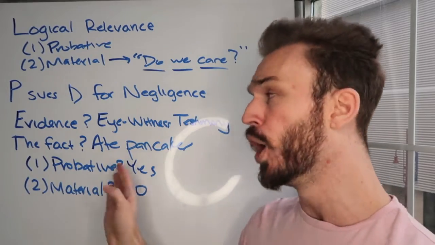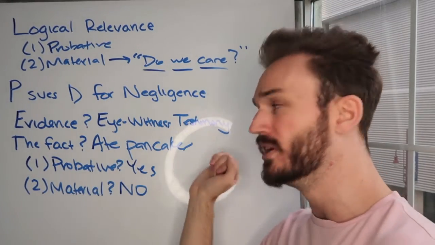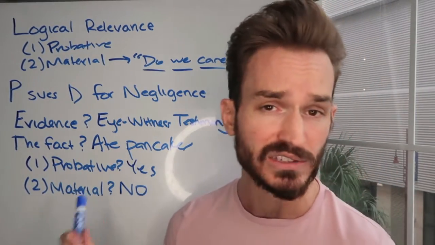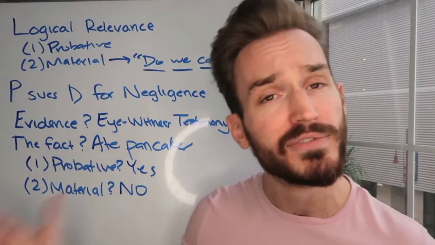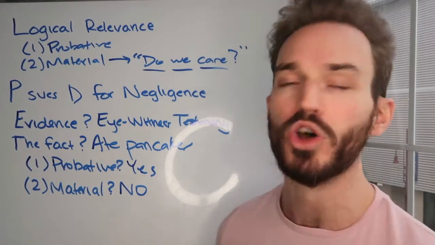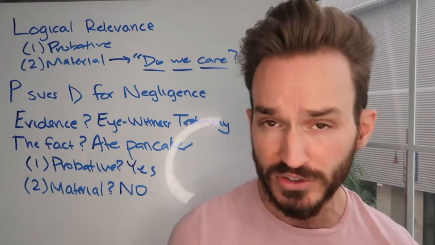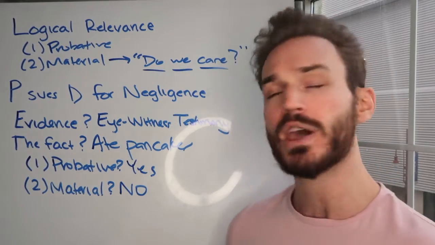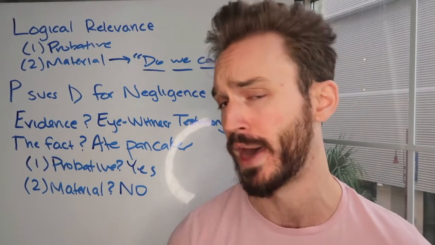So yes, it is probative. This eyewitness testimony he's giving does tend to prove the fact that he ate pancakes. So we can say, yeah, it's got probative value, but it's not material. No one cares, right? It's not of consequence in determining the outcome of the action. And of course, we could play with these facts. You can play with the fact patterns all day.